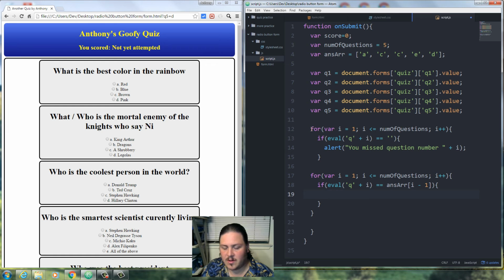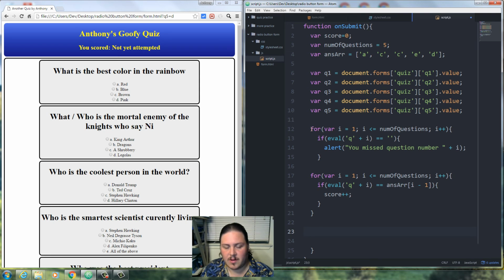And if that statement is true, so if the question we submitted equals the answer in the array, then we do score plus plus, and that'll add 1 to our score.